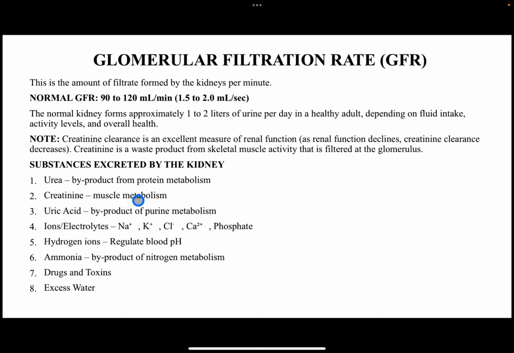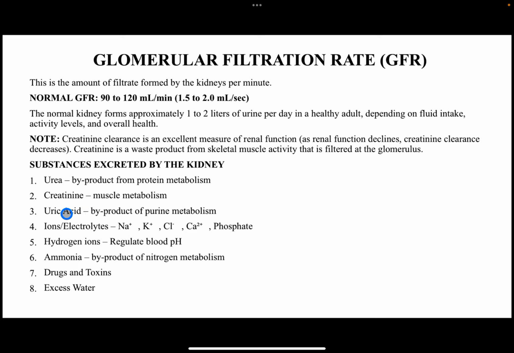So if you really want to determine that a particular patient is having a renal problem, the best measure to focus on is creatinine clearance. For example, if you opt for urea, it's also good, because if urea accumulates, it can mean that the kidney is not functioning well. But urea can be influenced by a lot of factors. It's a byproduct from protein metabolism. What if the person doesn't really consume proteins? It can become low, not necessarily because of a problem with the kidney. Okay, good.